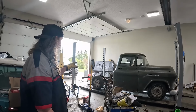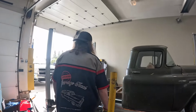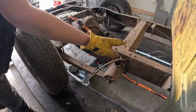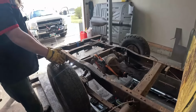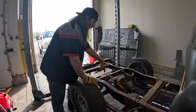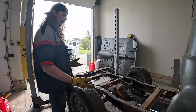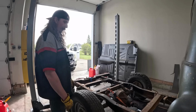Yeah. So yeah, it's literally this kit, I believe. I didn't do a whole lot of research, but you're literally going to unbolt the front shackles, and it bolts on there as like a 4-link deal. I guess maybe we'll have to move that. And then it puts the rear end where you want it, and then there's a crossbar if you put it in, or if it uses this, and it's got a set of coilovers that attach to the diff. I don't know how that's all going to work. I guess we'll figure it all out. It's designed to lower the truck, so that's pretty cool. Or obviously it's adjustable, but it should lower it.